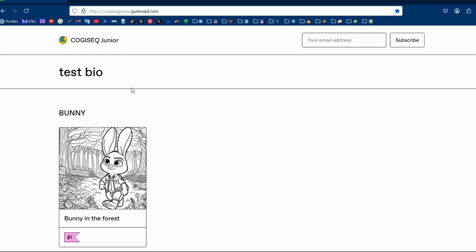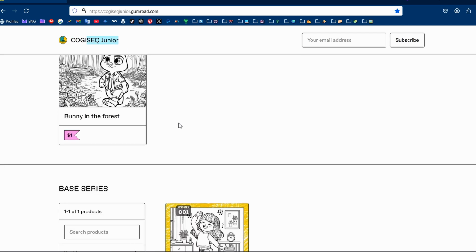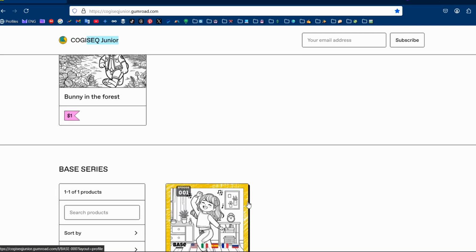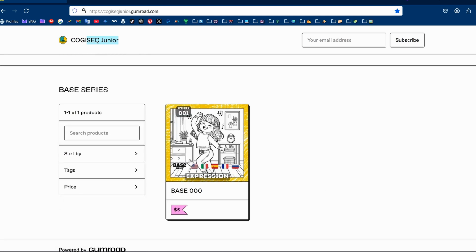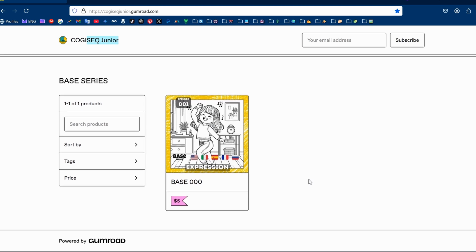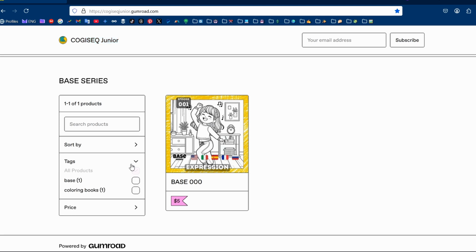Okay, great. Here we have our description. Here, our logo. Later I will add the shop name. That's really cool. So I can either mix all my coloring books, or sort them out by type, by series. That's really great. I didn't know. I was devastated and thinking that the tags are the only way to sort my digital products.